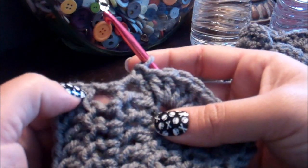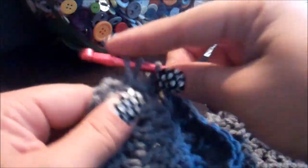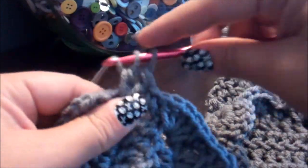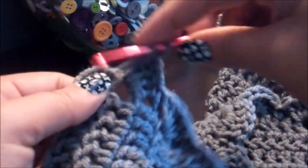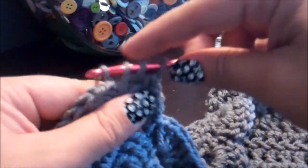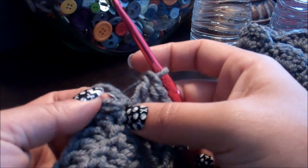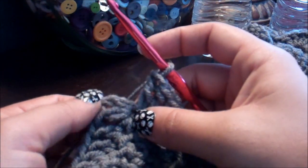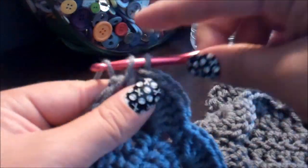Then right here, our next one, we're going to put five double crochets in there. One, two, three, four, and five. Our last double crochet right here on this end, right into that space, we are going to put a single crochet, and now we're going to move along to the other side.